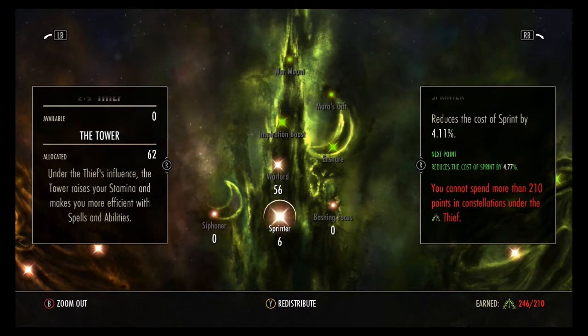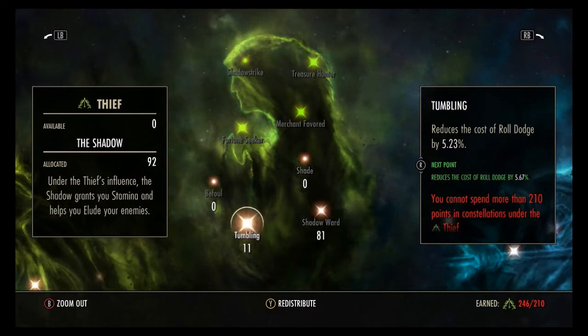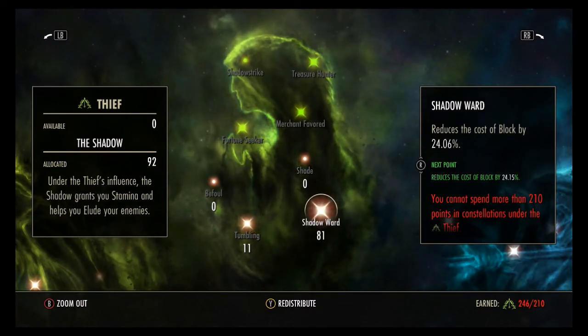Sprinter, we're going to do 4% right there. Arcanist, 56 is 12% magic recovery. And then we got Tumbling, 11. And then we got Shadow Ward, 24%. The reason I didn't put 100 into Shadow Ward, guys, is because the last 19 points only give you 1% for reduced block cost, and it's just not worth it. You know what I mean?